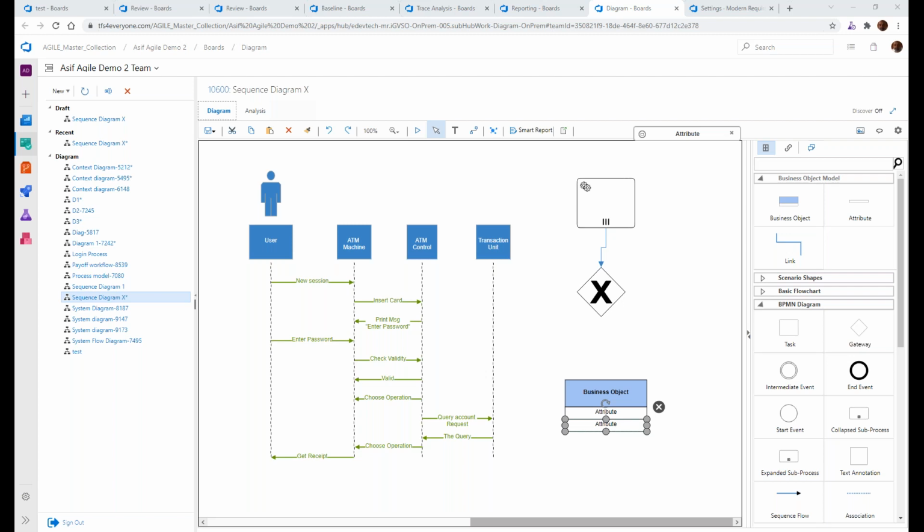So there is a question on whether we are planning to support review management where individual words can be provided feedback on. Today, in review, you provide feedback at the work item level. So that is something on our dashboard. We've been talking to a few of our clients in discussing how we might do that and what's the best approach. So that is something that we do have in our backlog. So the idea would be it would work similar to how Word works. You can select a word, you can comment on it, other people can add to that by replying to it, and so on and so forth.